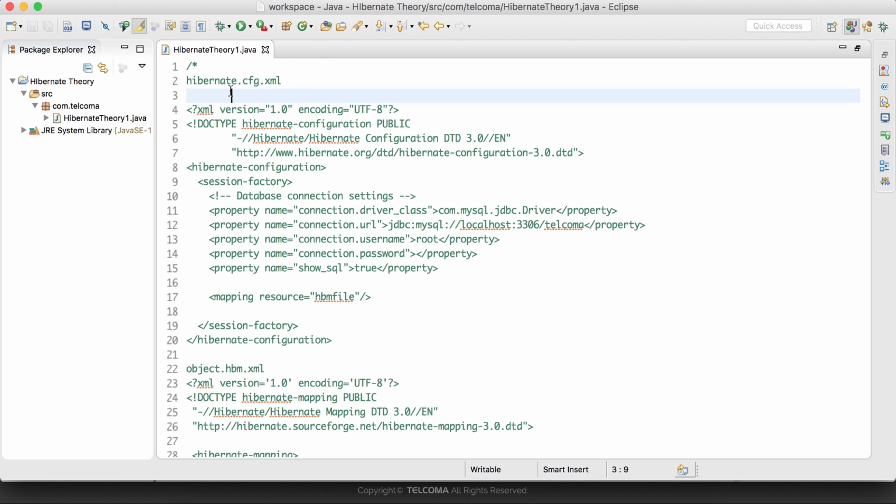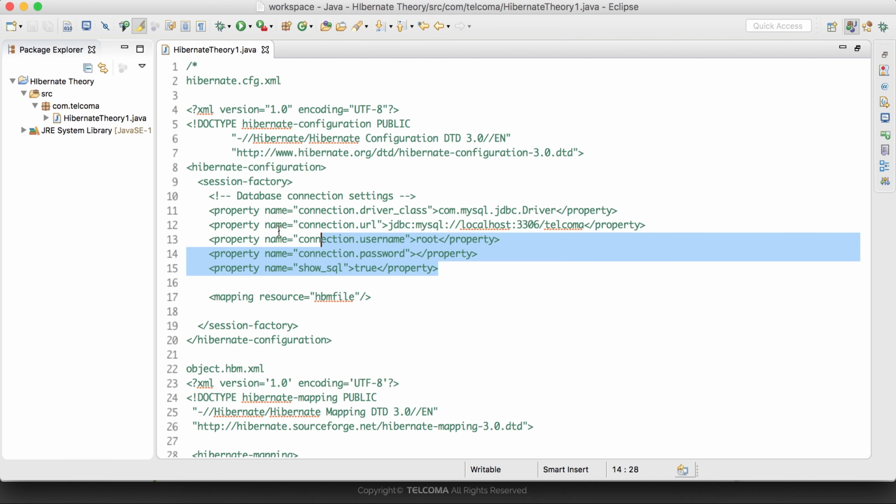So here first we will see the Hibernate configuration file. This Hibernate configuration file consists of the Hibernate configurations. It consists of a session factory. Session factory consists of all the properties which are required for the connection with the database.